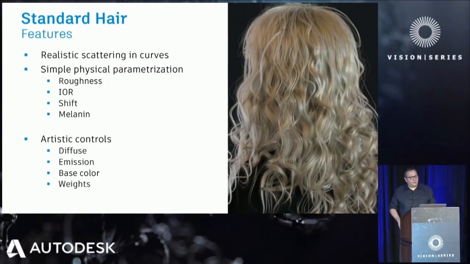But also, it was very important to have full artistic controls on the hair shading, and so of course you can have a diffuse component on the hair. As you may know, normally hair is purely specular, but if the hair has some dust on it or some paint, or you want to cheat things, or achieve a certain look, you have a diffuse lobe to do this. Of course, they can be emissive for our Japanese customers, and you can change the base color. You can use the melanin or just use any color. And you can tweak the weight of all this.